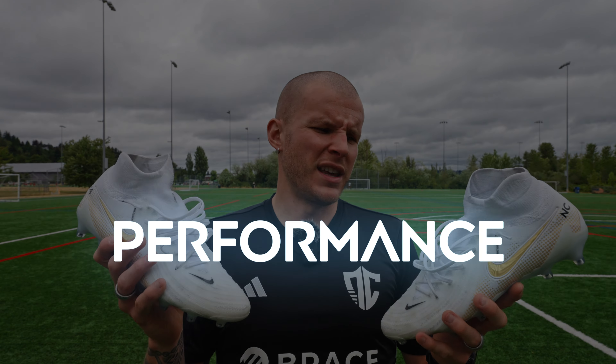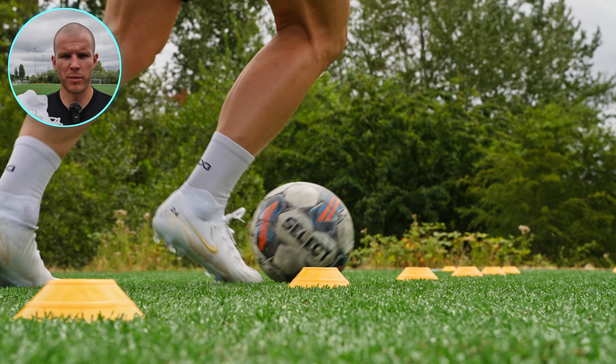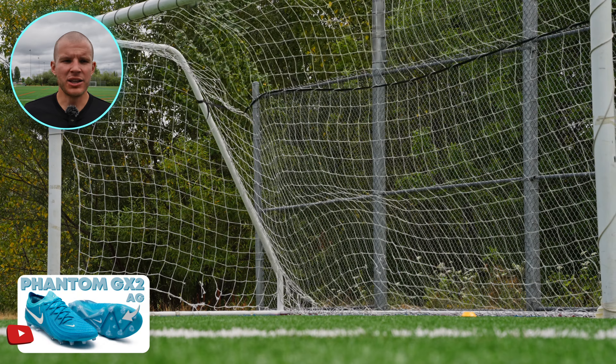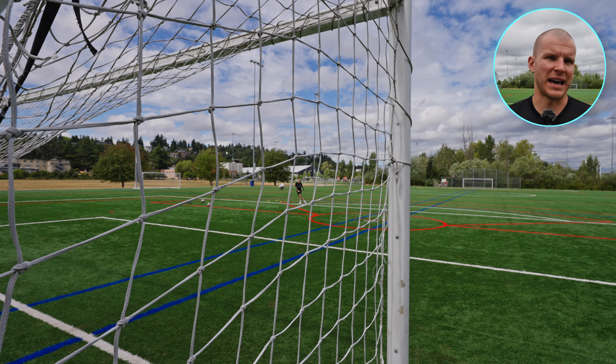Performance for the Luna 2 is absolutely awesome. Shooting feels excellent, dribbling feels excellent, touch on the ball feels excellent — there's really nothing to complain about. Literally the only thing I'm going to complain about is I just don't like the collar as much as I like the low top model. But if you put a gun to my head and said you have to wear the Luna 2 the rest of your life, cool — it's an amazing football boot. From a performance perspective they are going to get an 8.5 out of 10.